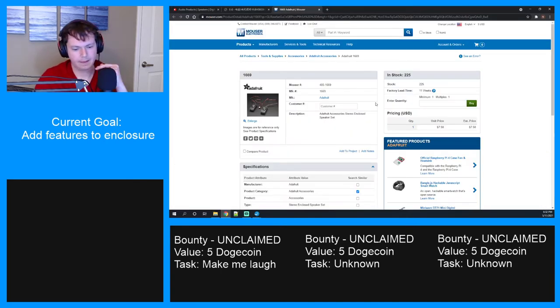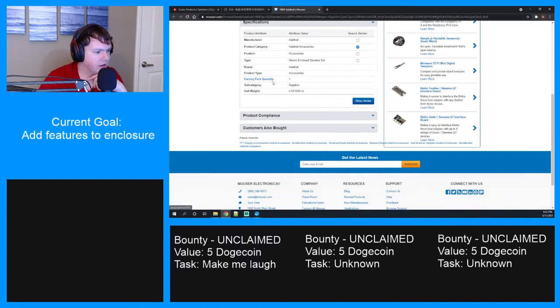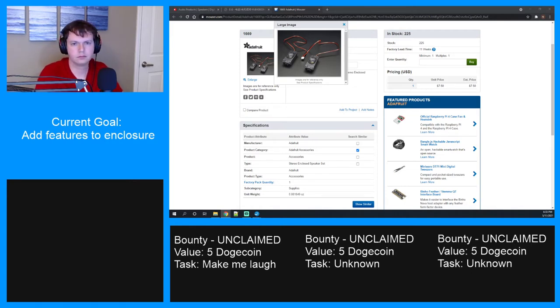This is interesting. Speakers. Stereo enclosed speaker set. This is awfully specific. We need to double check too that the Teensy has an easy to use speaker output. Oh, there is an audio shield. There's an audio adapter board for Teensy 4. Okay, here it is.